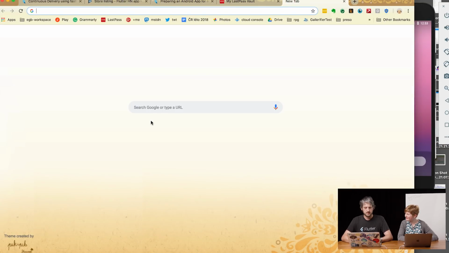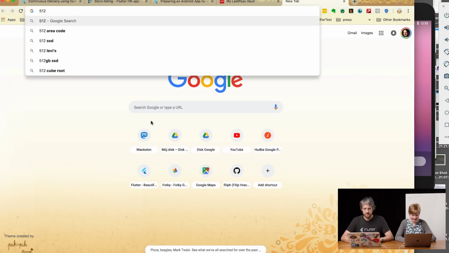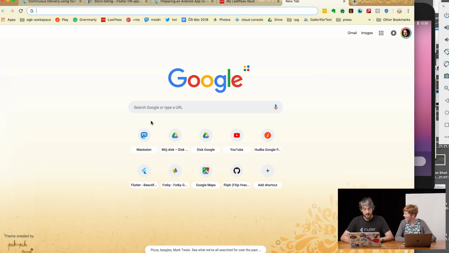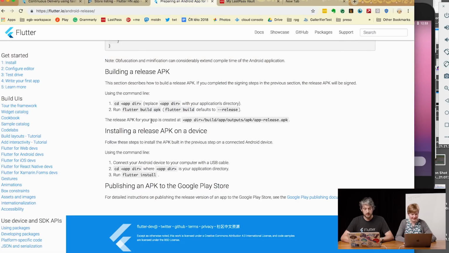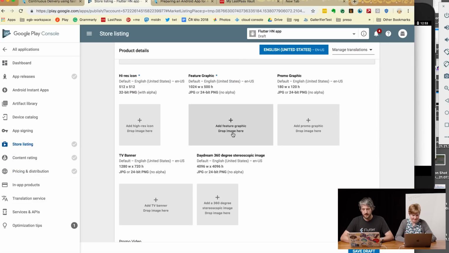So okay, phone, then the icon. What do we get? The icon. Do you want me to give you an icon? Yeah. You have it? I can make it. I have a Dash icon. Or do you want the Hacker News icon? No, Dash icon is great. Okay. And then a 1024 by 500 PNG.